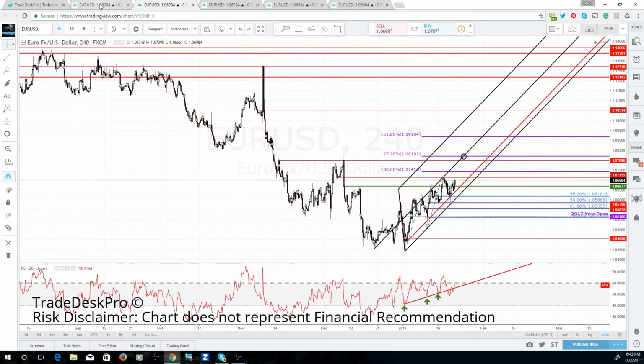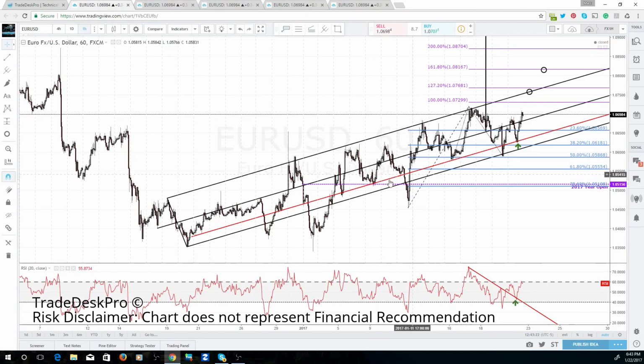Then going down to an hourly chart, we have been trading in this hourly up sloping fork for quite a while, except of course the beginning and the end of the year spikes. I do think we're going to move out of this fork to the upside, and if we look at this target 108.16, that is really close to the 4-hour target defined of 108.20. So I do think we have to start being very, very bullish on the euro.